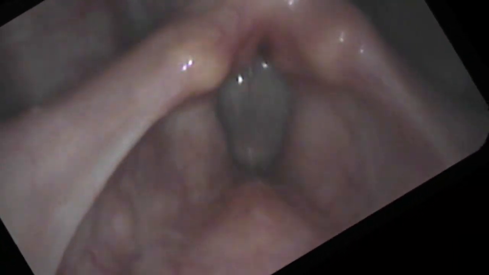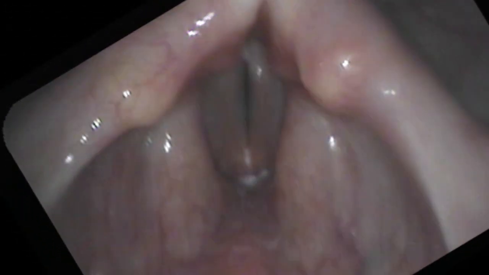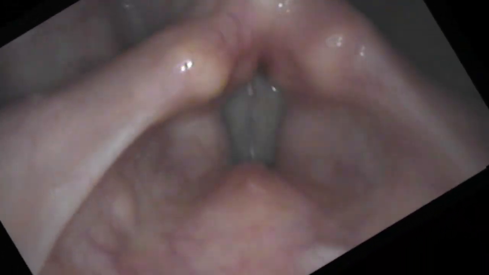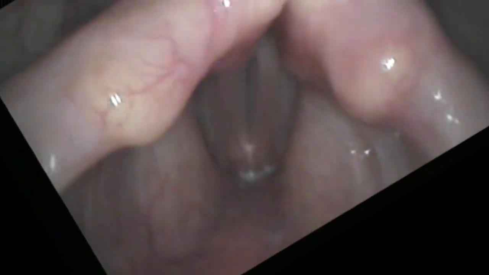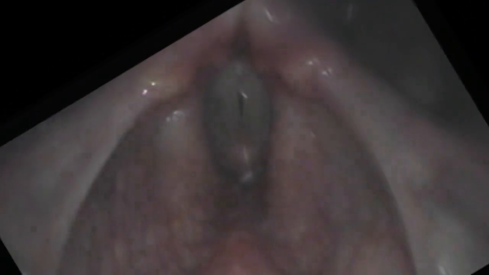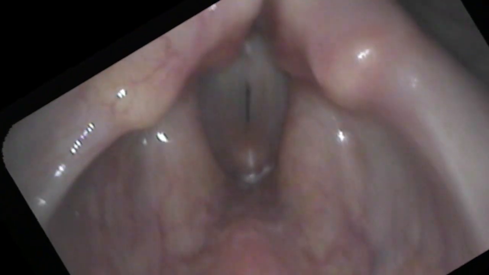And remember that with a wide-angle lens of the endoscope, if the larynx gets closer to the camera, there will be apparent enlargement of the larynx overall. In this case, there's no lengthening on either side of the larynx, so it's quite likely that both superior laryngeal nerves were injured during the total thyroidectomy. The superior laryngeal nerve does pass right near the upper end of the thyroid gland on both sides, and even if it's not cut, just removing the blood supply from it to take the gland out can injure one or both sides.